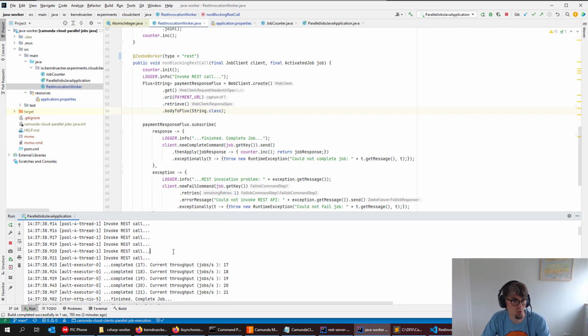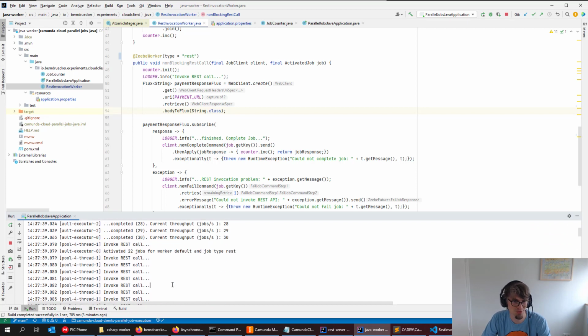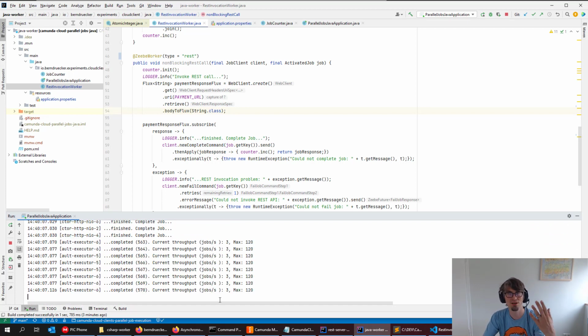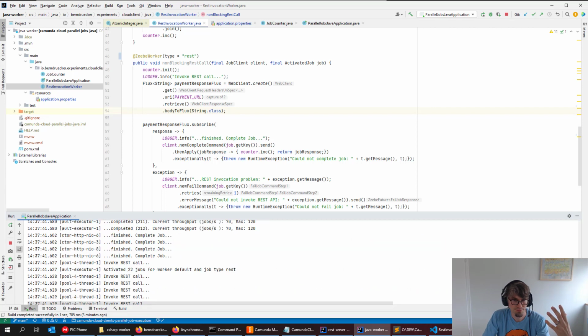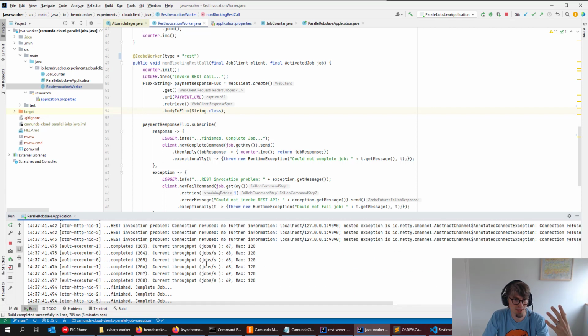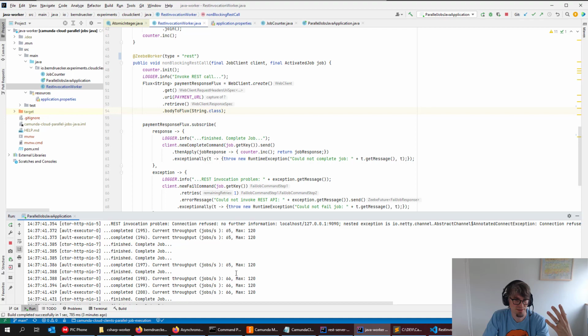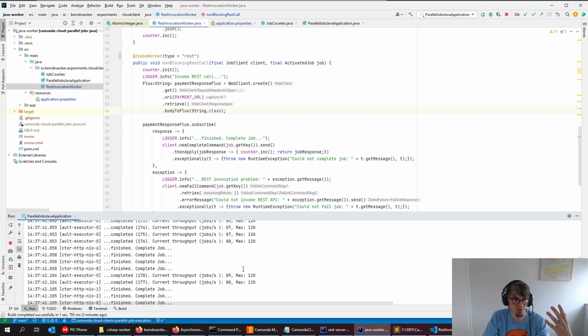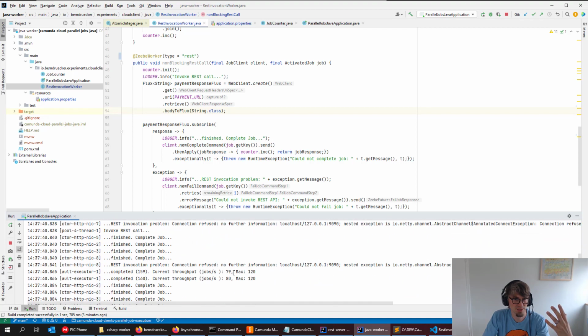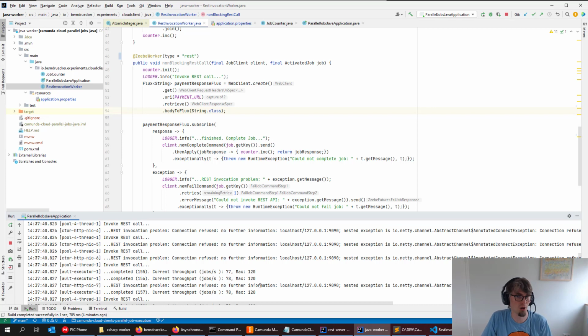And if you look at the throughput, it's a very basic way of calculating that. I was not looking at getting numbers here, but just so that you get an idea. Here we're getting around whatever, 60, 65, 90, 80. So this is kind of the throughput of jobs per second we can execute. At some point in time, we had 120, which is quite a lot, actually. So 80 or 70 or 60 looks more normal on my machine.